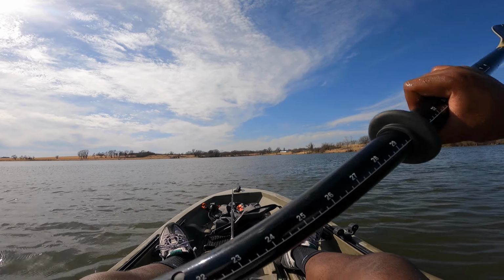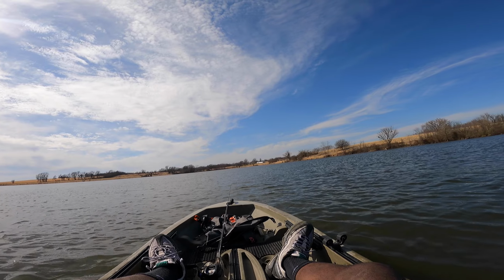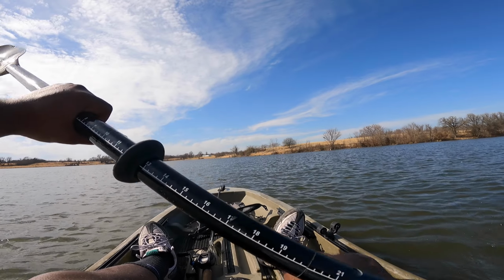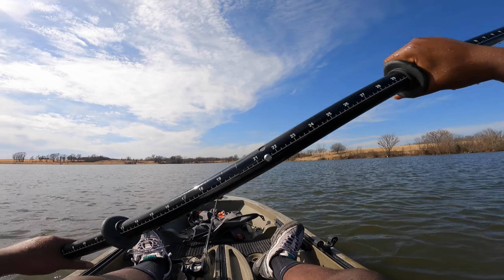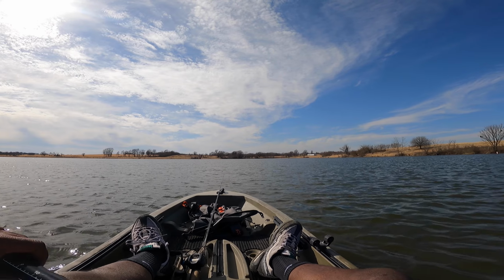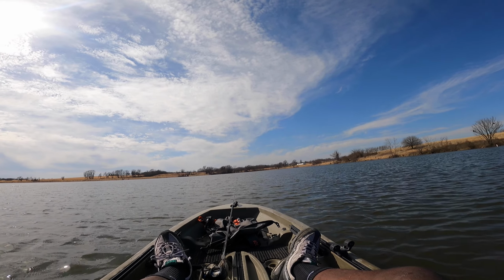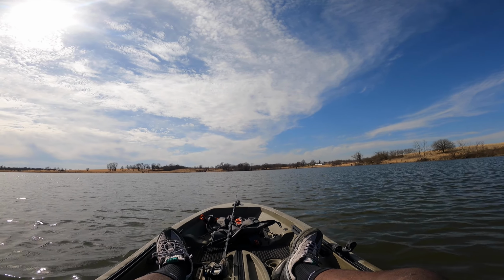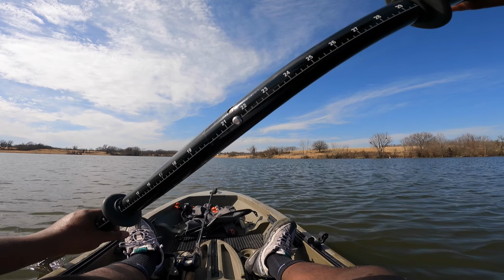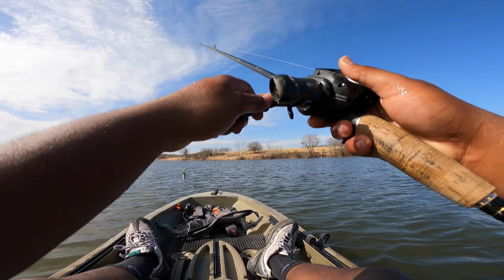Still, the water has to be, I would say, in the 50s. I wouldn't say 60s. I would say the water temperature is probably, it's not, I don't know how to explain it. Okay, this is why we need a finder, because I personally think the water is around 40. I would call that 40, high 40s, 50s water temp. Definitely not 60s. I would say maybe 40s, high 40s maybe, but I could be wrong.